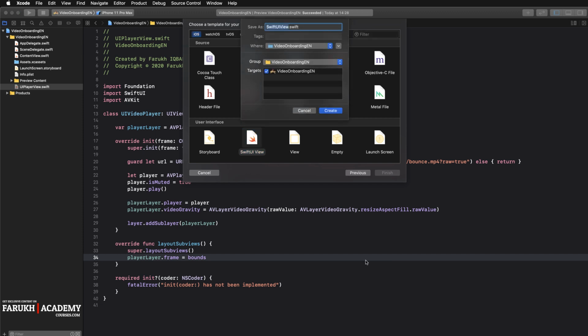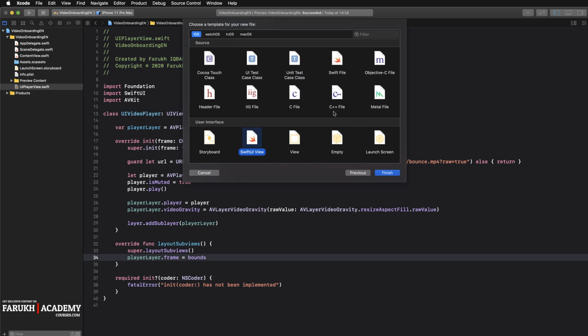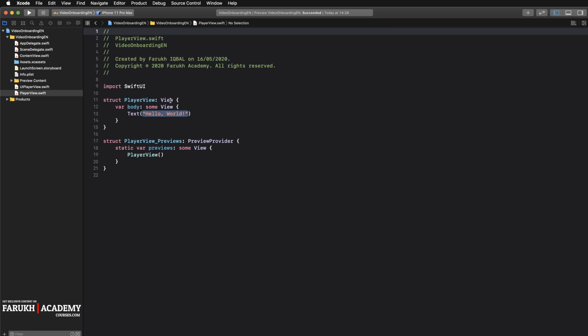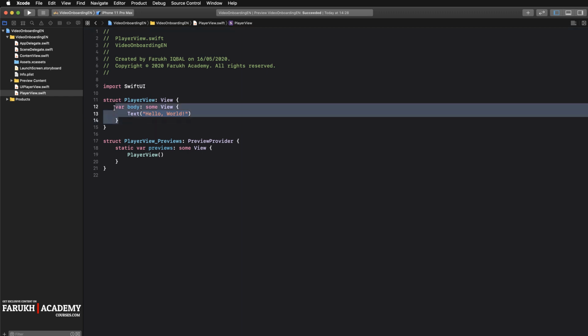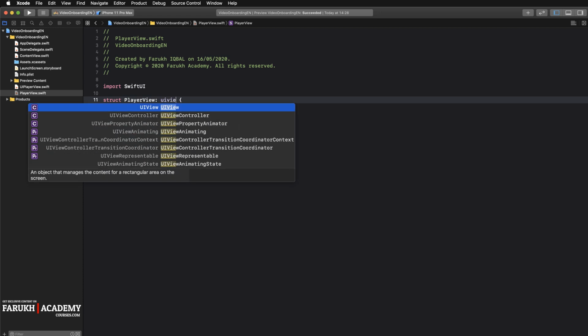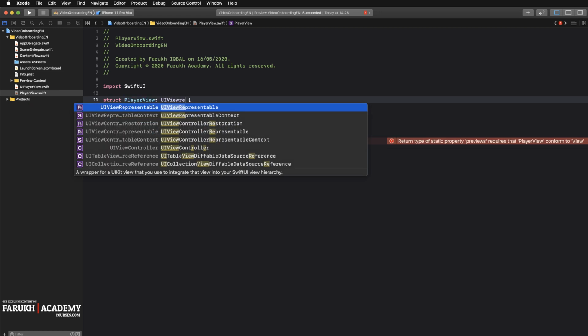You can call it PlayerView, adopting the UIViewRepresentable protocol. You can delete that, and here you can write UIViewRepresentable.